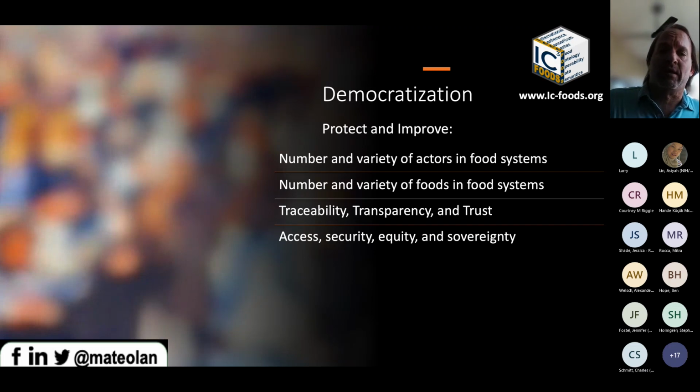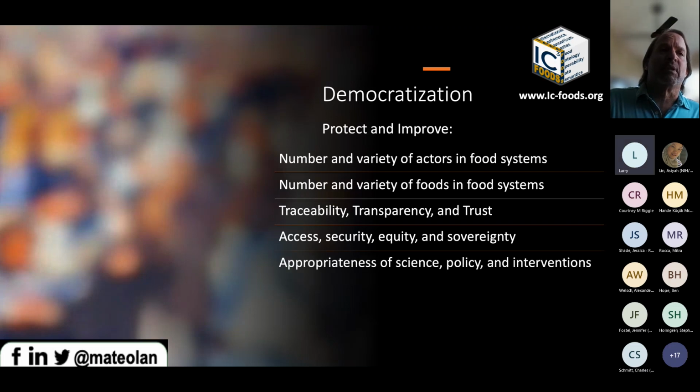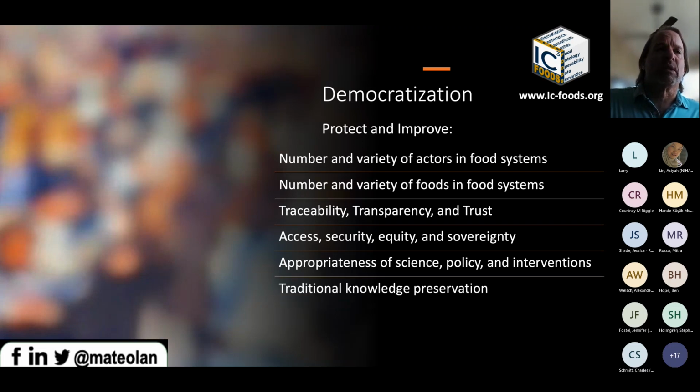It's not okay that some members of our society spend their days essentially preparing or picking food for the rest of the population, and yet themselves are food insecure. And how do we enable data-driven policy and interventions as opposed to policy that's created by a few select individuals in a back room? And this one is really important.